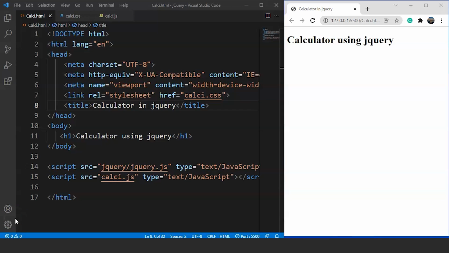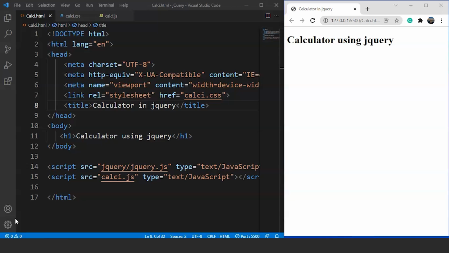The calculator app is a simple program to work on. We have done such a task using pure JavaScript in the past, and we already have an idea about how this works. The task is simple. We have to create an app where we can perform several arithmetical operations without a problem. So we'll divide this program into three different parts. In the first part, we'll create the structure of this calculator app using HTML. Then we'll style this app using CSS. And then finally, we'll add functionality using jQuery this time. As simple as that. Let's start with the programming part directly.